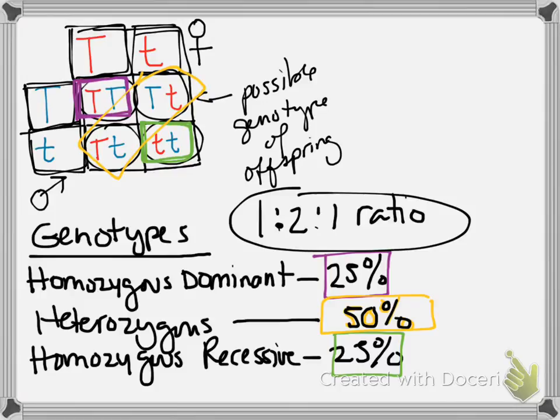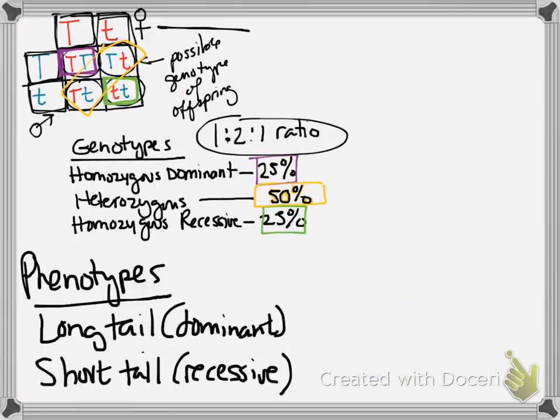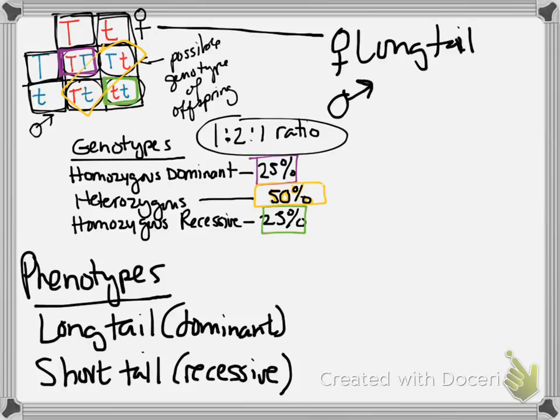This is how 2 dark-haired parents have a blonde kid. And actually hair color is more complicated than that. But both of these parents would have shown, so let's talk about phenotypes. What were the phenotypes of the parents? Mom was long tail or short tail? Long tail. Mom is heterozygous. Heterozygous individuals exhibit the dominant characteristics. So mom was a long tail beaver. What about dad? Dad was also a long tail. They were both heterozygous. So you have 2 long tail beavers.